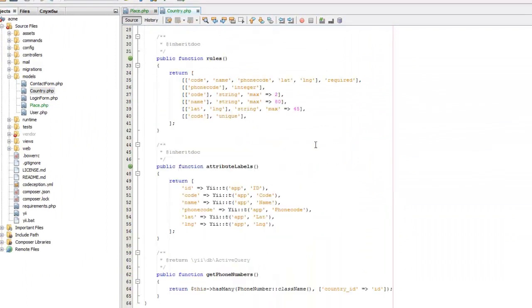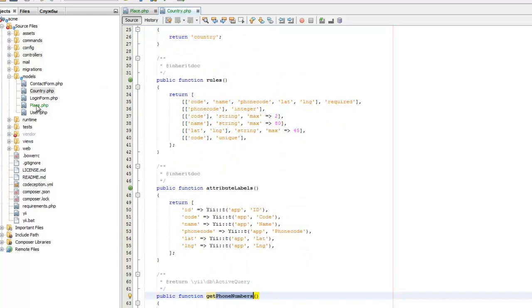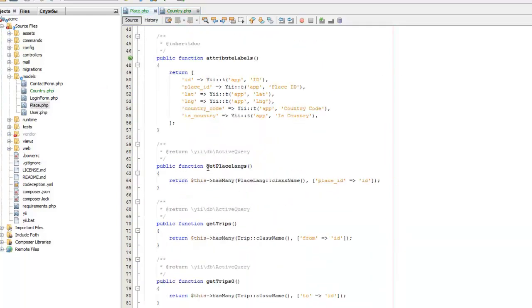Country, as you can see here, we have one connection. We can see all four numbers are from this country. We can get it. And the place, so we have here place langs, get trips, and get trip 0. So it makes sense to rename it here, because it's completely up to you.